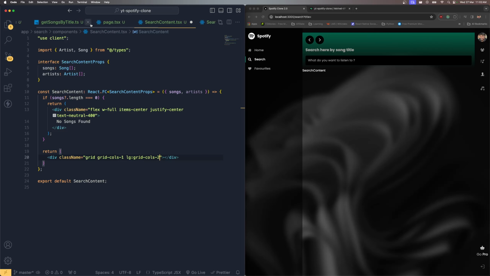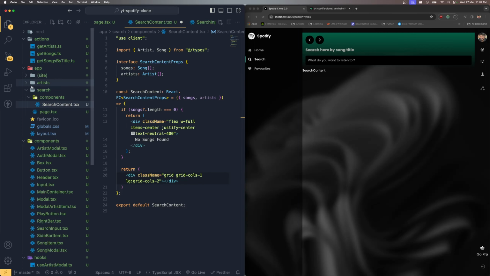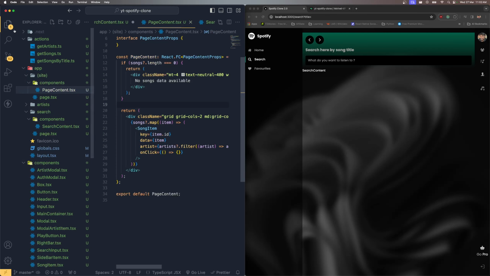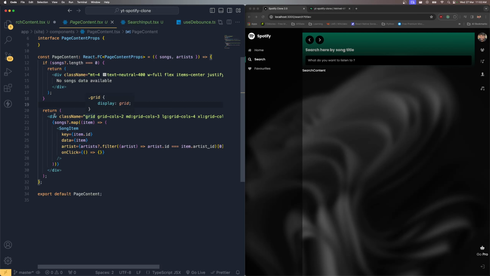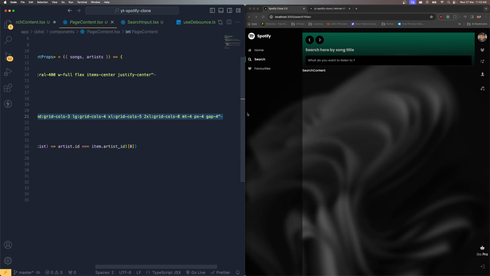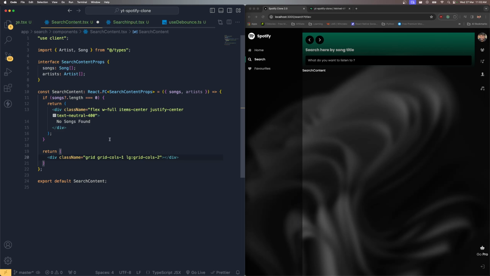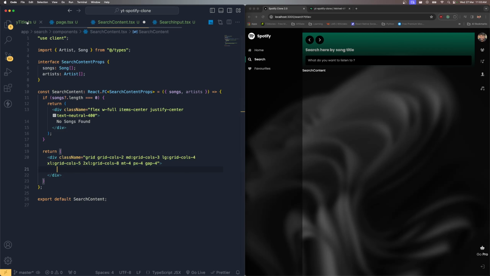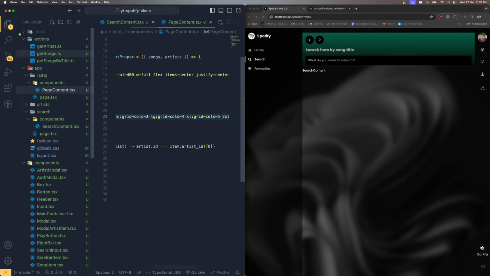It's better, what we can do is, instead of typing the same stuff again, I'm going to home screen, components, page context, and this is exactly the same div. So I'm going to copy this and get back over here, and I'm going to replace this, right? Inside here, now what I have to do, I need to render these songs. So just exactly the same stuff. Let's get back to the same page content.